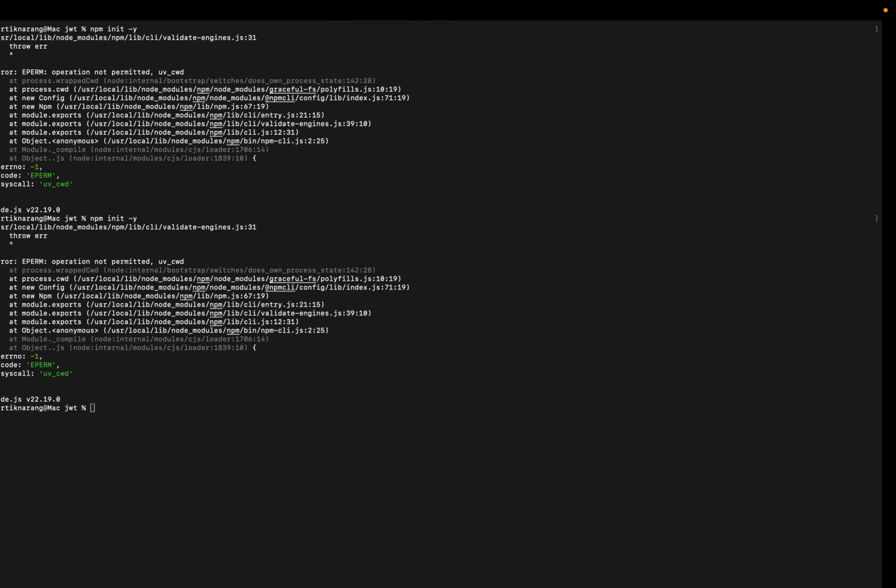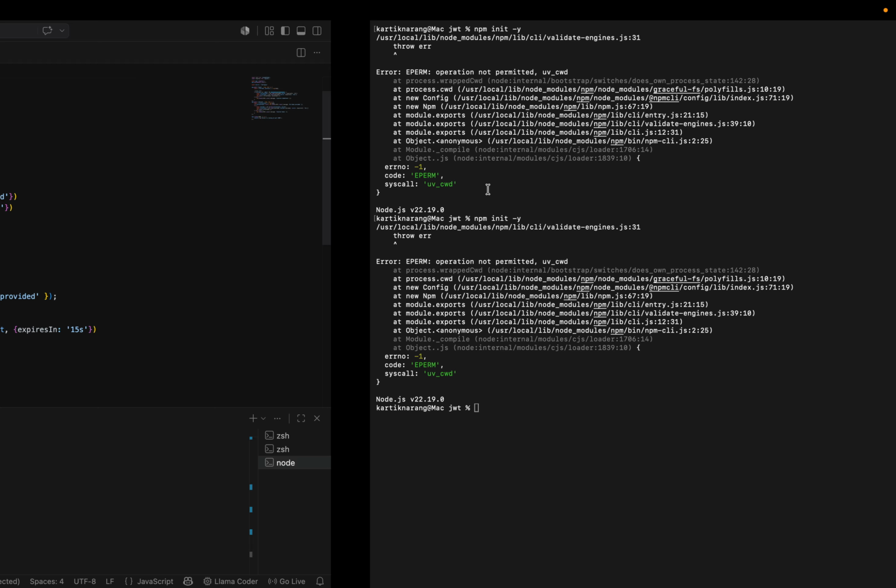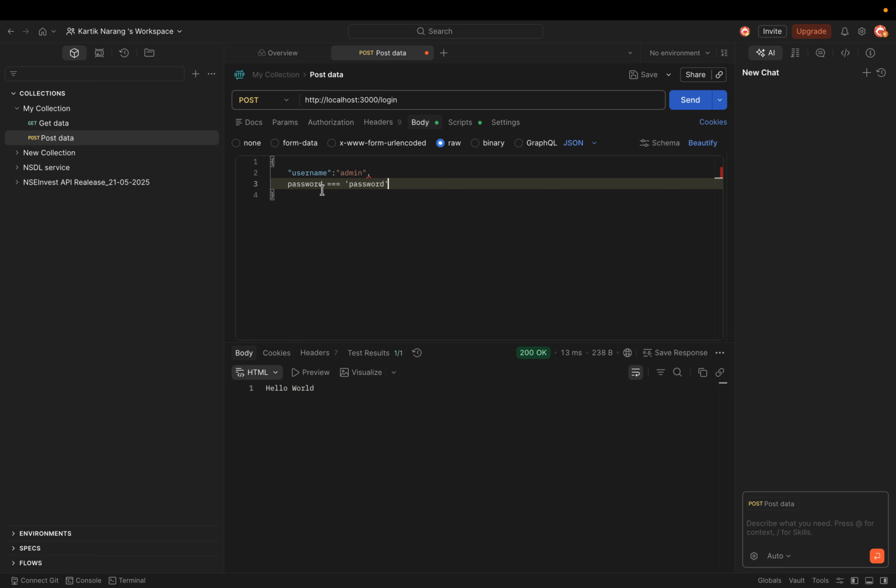And then password is password. So you have to pass the values in strings only.